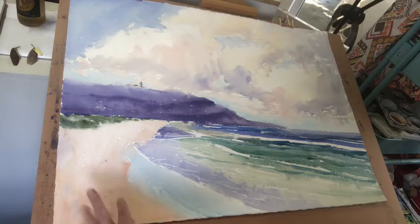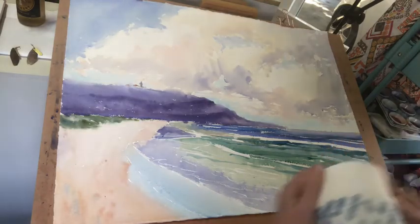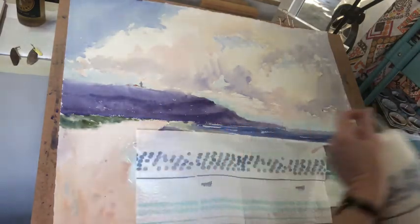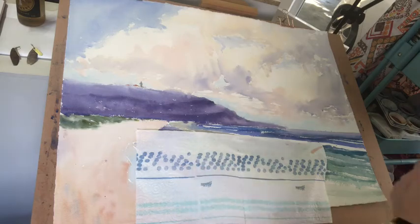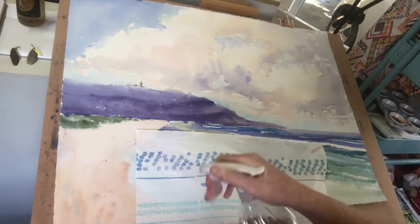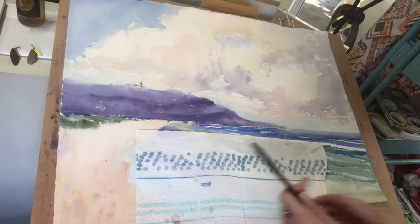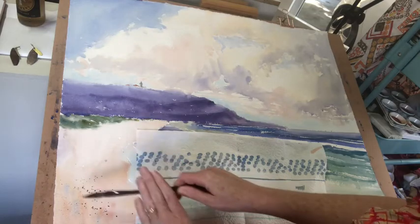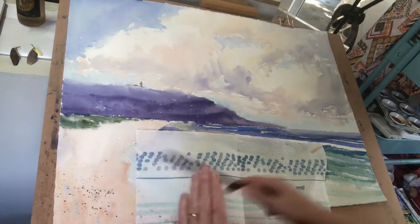I feel like this is a little bit flat, so I'm going to just flick a little bit. But because I don't want to flick dark colour into my water, sometimes it goes where you don't want it. So the paper towel will just save that section, and I'm going to dampen just with a spritz, because I don't want these to have a hard edge, which is what they're getting now. I usually wear a bit of this on my face.